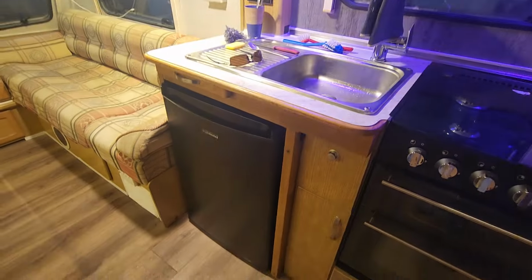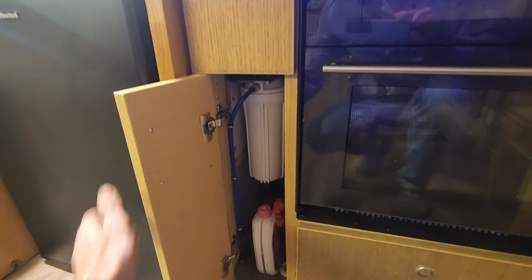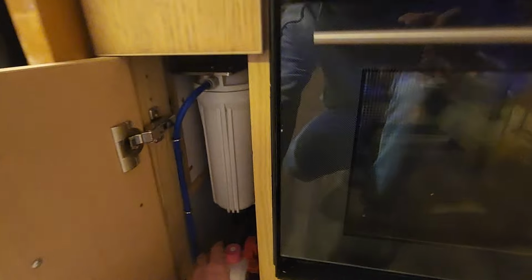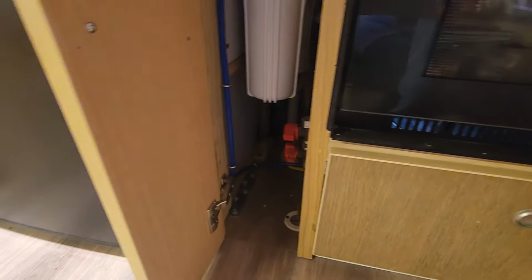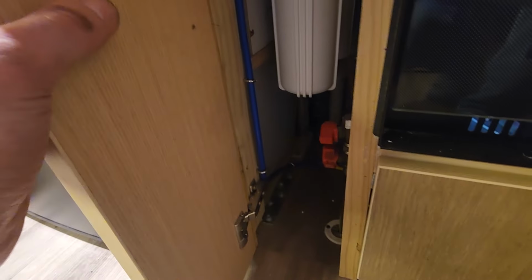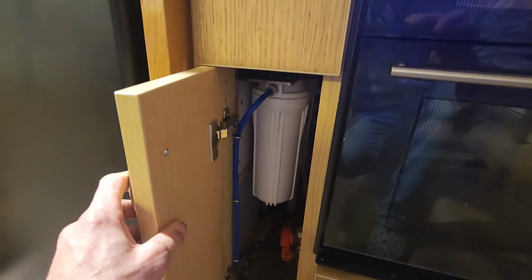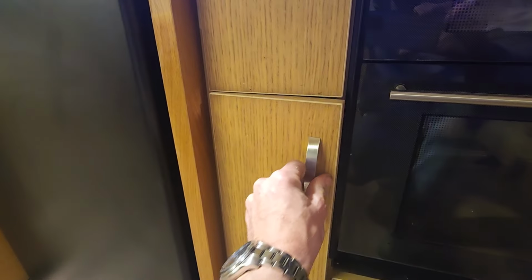There we go. Okay, so next up was aligning all of this again and getting this cabinetry to work, and once again, no small feat. So you can see I had to create a stainless right angle, and I put that in to screw this down to the floor. Everything was very weak in this caravan, so it's all being strengthened, and I even screwed a block in behind there onto the floor and then into this wall here. So that helps, that gives it a lot of extra strength now and stops it from being able to move and flex as much as it did.